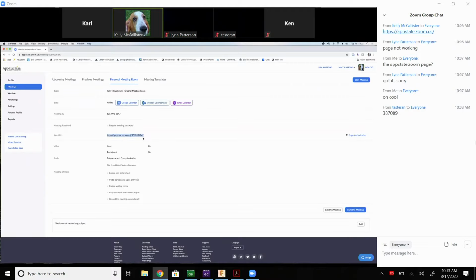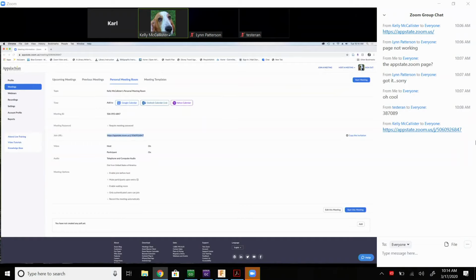So for example, I'm going to copy this and I'm going to put it in the chat box. Say I'm monitoring the chat because I'm working the desk virtually, and I've got a chat question. I'm going to send them my link and encourage that person to click on the link, and that will open up Zoom directly. So without having to go in and create all of what Carl just showed you, which is very useful if you're doing an official meeting or an official instruction session like what we're doing right now.